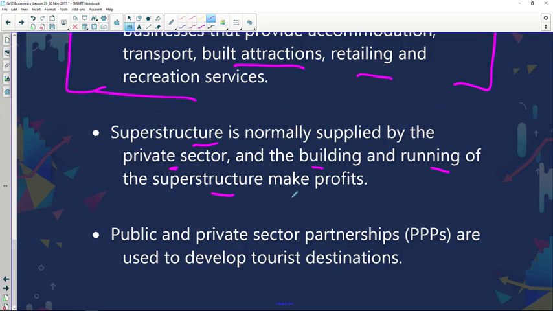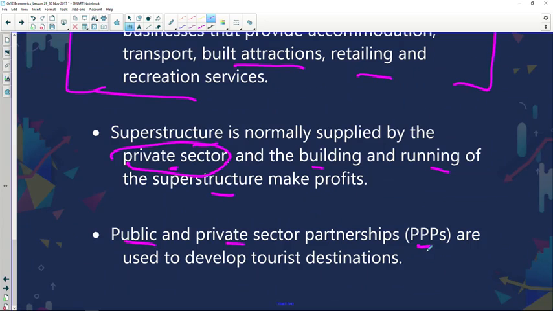So we've seen the shopping malls that are being built. They're very unique in design because they're trying to attract more tourists to go there and do some shopping. There's more space, there's more movement, and the food quarters have been developed. They've become more sophisticated for people to lunch, if they want to sit outside, and they have that facility to do that. So the private sector is mainly responsible for the development of the superstructures in the tourism sector.